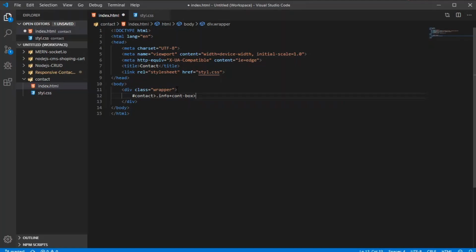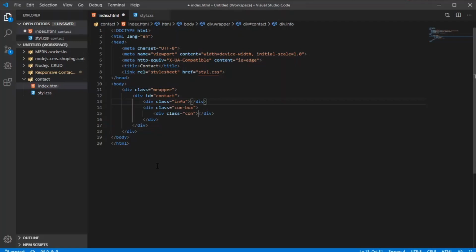Inside this info class div we will have another div with the name dot con. We made some mistake. We need to give a dot here, otherwise it will show the tag. If I write dot, then it will give a div with a class of this name.